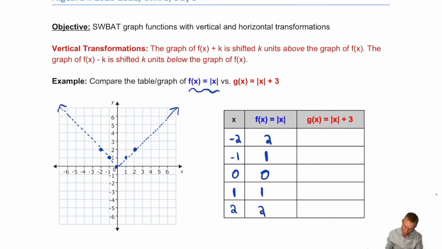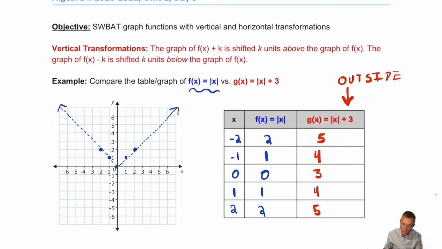If I take that function and I tack on, as we have here, +3, and this is important, on the outside of our function, what that's going to do is you do the original f of x part, you take the absolute value, and then you just add 3 to the output, add 3 to the y value. So you take the absolute value of -2 to get 2, and then you add 3 to get 5. Take the absolute value of -1 to get 1, add 3 to get 4. Add 3 to 0, gives you 3. Add 3 to 1, you get 4, and so on.